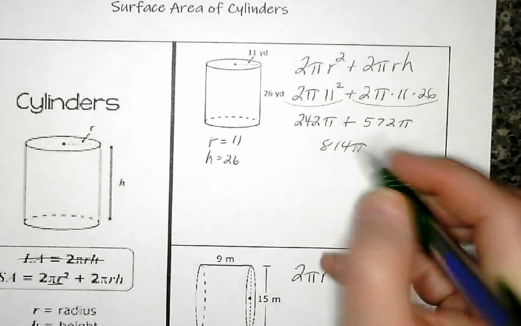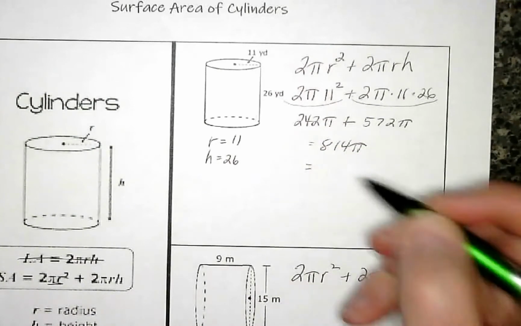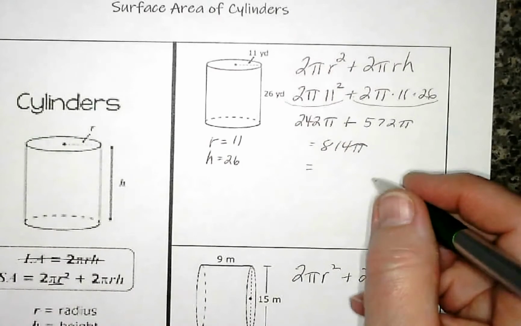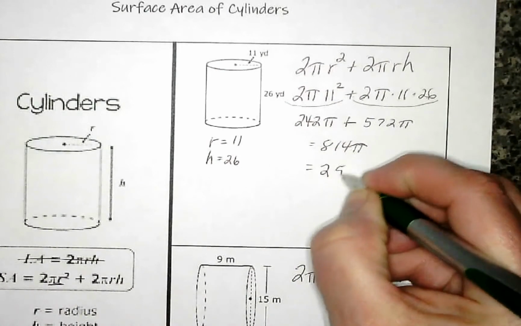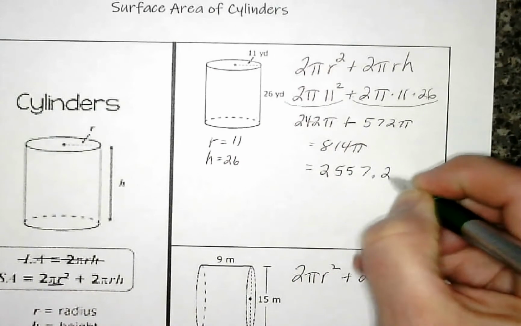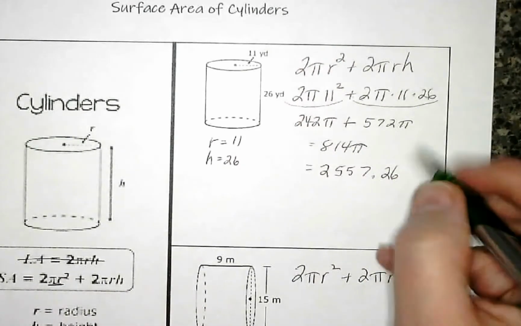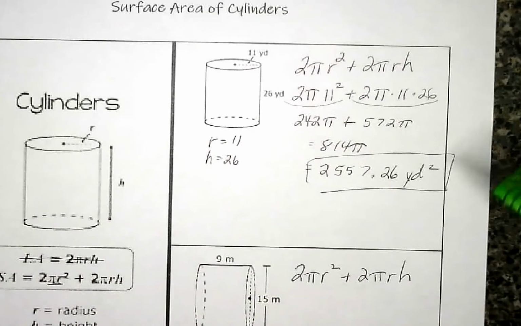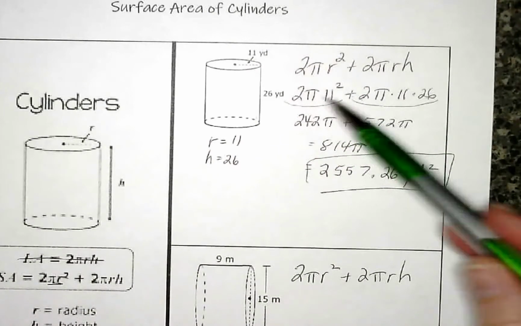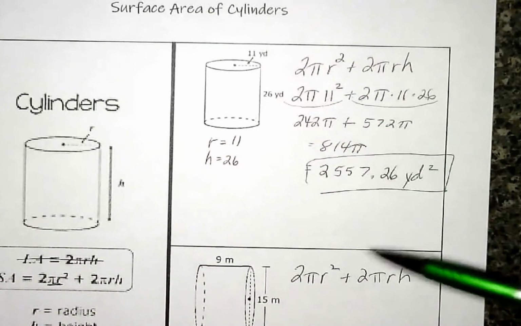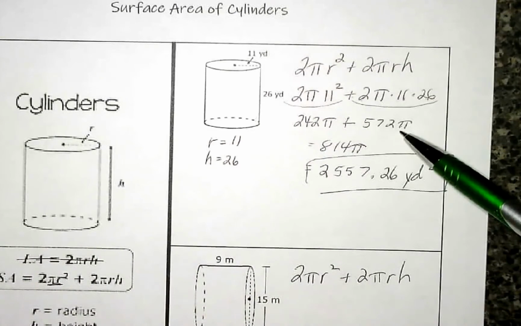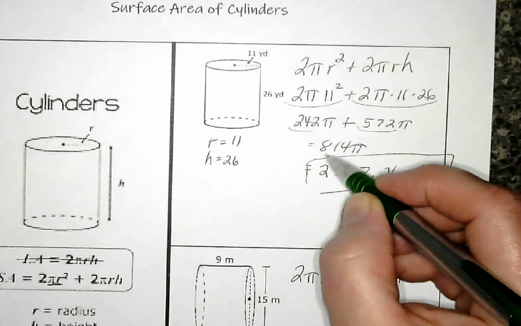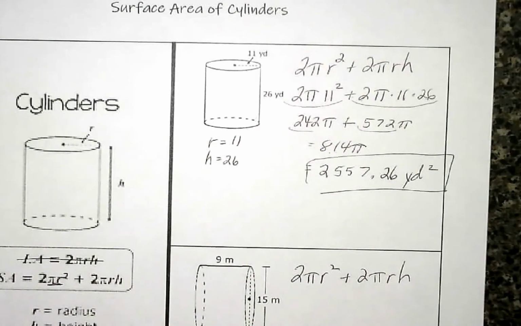Okay, which, if you remember, is called the exact answer. If I want to multiply that out, I just multiply them out together, and I get 2,557.26. This is surface area in yards, so square yards. So this is just a little hint so that you don't get a decimal here and a decimal here and then have to add decimals. It just creates a lot less confusion if you just carry down pi and then add these 2 coefficients, and then go ahead and multiply it out.